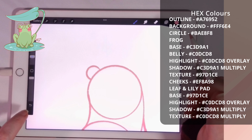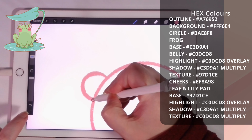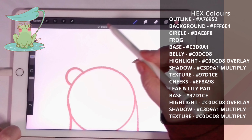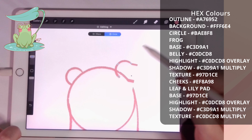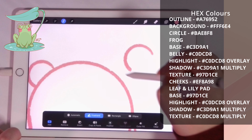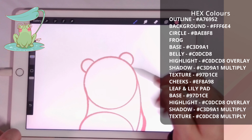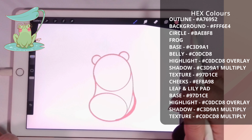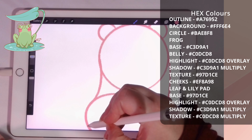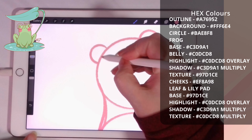My little trick to make sure that I'm doing the same size is I'll trace over top of it, and then I'll make it a circle, about the same. I don't really mind if it's not the exact same. And then I'll just bring it over this way. Ooh. That thing is wild. Okay. And then I'll rotate it myself and bring it here. I kind of want this eye a little bit more that way. So there. To me, that's a good basis for what the body's going to be. I might tweak these lines a little bit more, but for the most part, I like it.